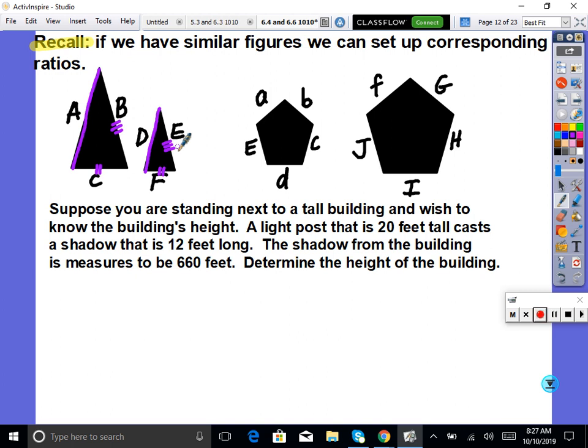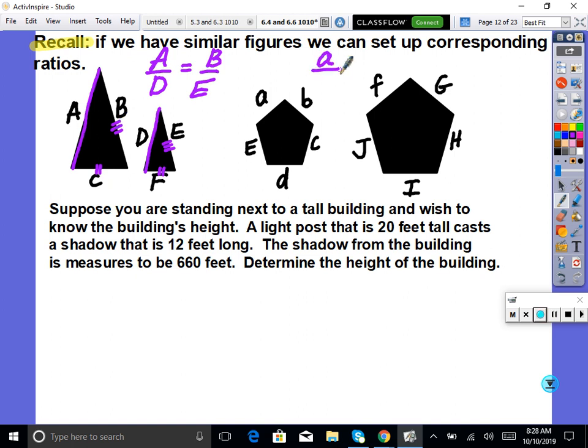So we could say A over D, the ratio of corresponding sides, will equal B over E. That would be a true statement here. Do you guys see how I just did that? Now, here's what you do have to stay consistent with. I chose to put the bigs on top, so I went A to D equals B to E. Make sure you stay consistent. So you couldn't go like this: A to D equals E to B. Does that make sense? You got to stay consistent. Okay, so tell me what's the true statement here. One true statement. There's a million true statements. What's one?